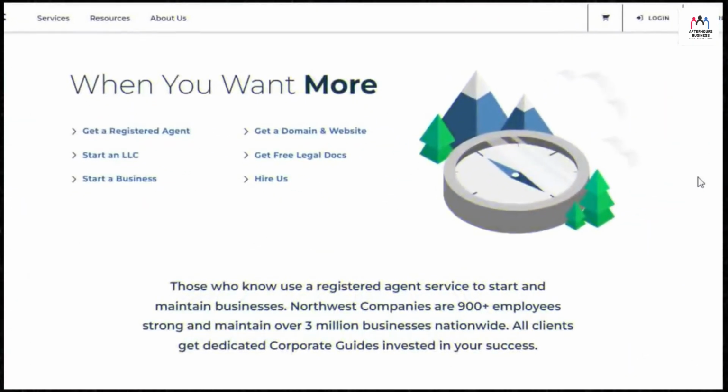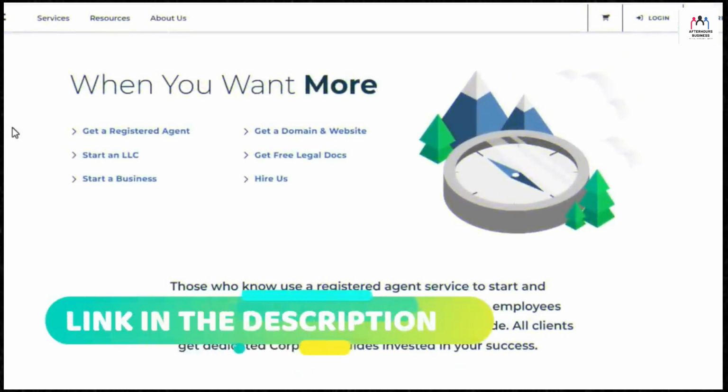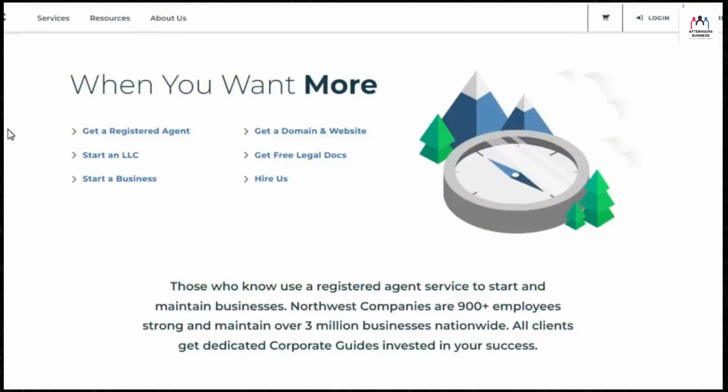So within a couple of minutes, we went through a process with Northwest Registered Agent and have successfully created our own LLC. So if you have to choose between creating an LLC on your terms or creating an LLC with Northwest, I do believe it is a no-brainer to go with Northwest considering how much they offer for such a great price as well as they do all the work for you without you needing to do much at all. Simply fill out a survey, choose the plan, and there you go, you have an LLC.